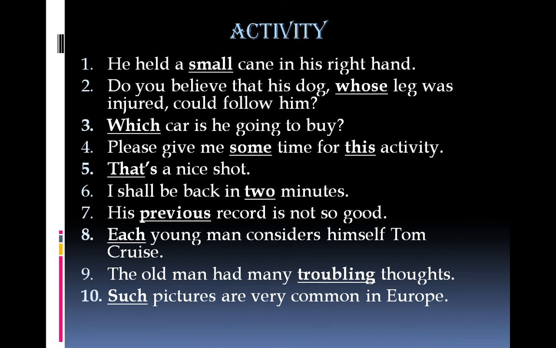And now is the activity time. You have to tell what kind of adjectives are the underlined words in these sentences. Take your time, pause the video here, attempt this activity and write your answers on a plain piece of paper or in your notebook. The answer key is following. After completing the activity, you'll play the video again and you'll consult the answer key to check how many of your answers are correct.